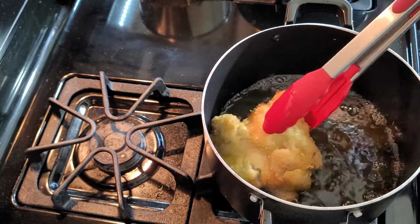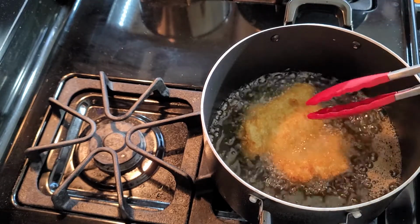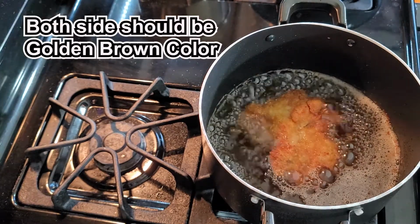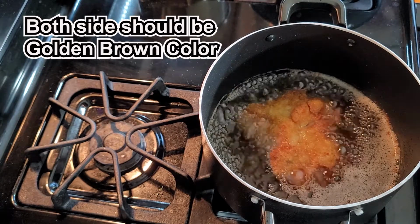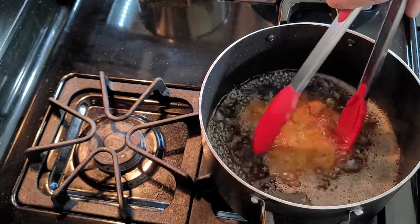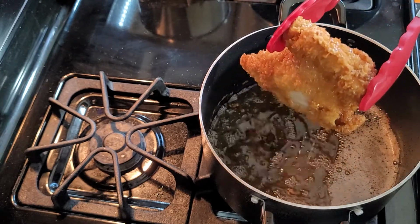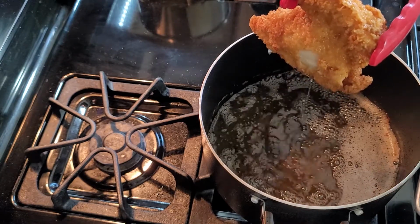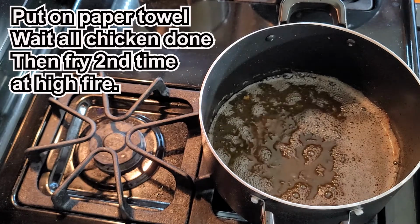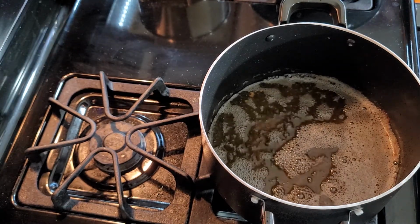Yeah, and then after you're done, you use a tray with paper towel on it, and put them on there until you finish all of the chicken. Then you turn the oil to high fire. Make sure the oil is really hot, and putting all the chicken in all at once is fine.